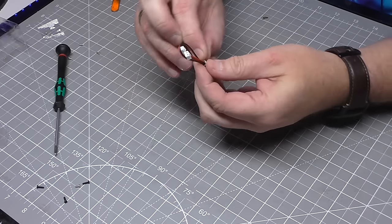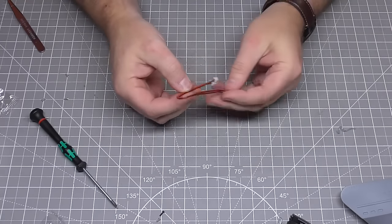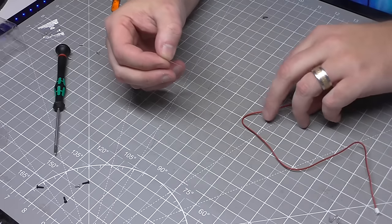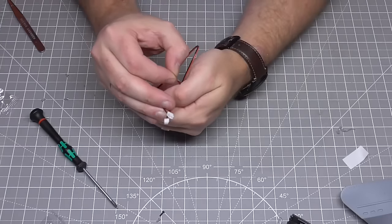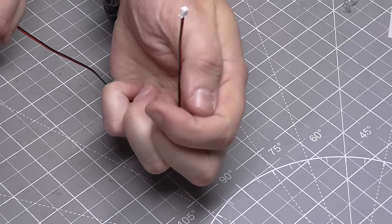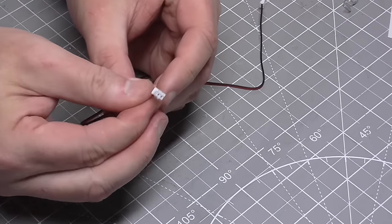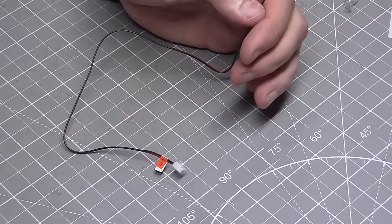Grab the cable here. Now this cable is labelled, I believe. It's not labelled. I thought it was labelled. It should be labelled. For that reason, we have got a label. And the label is M1. Now this label looks exactly like what we had for the Bismarck, which is interesting. We've got two different size connectors, a smaller one and a larger one. We want to put this round the side with the larger connector. These are really important because you're going to need them later on to actually know where you're putting them.